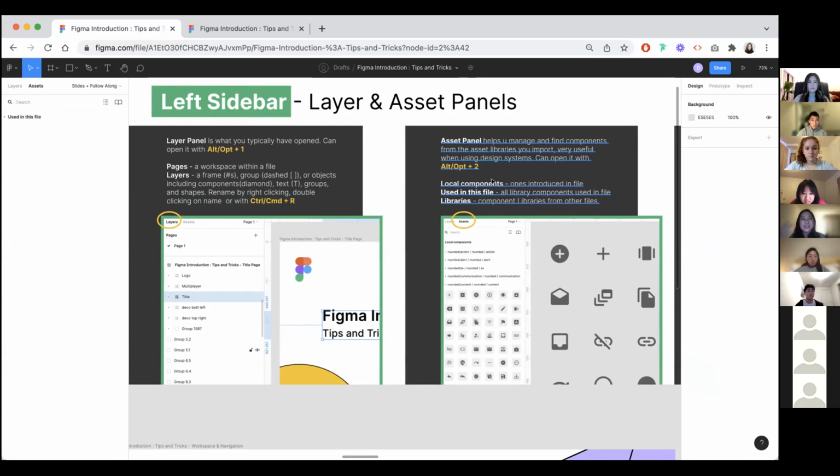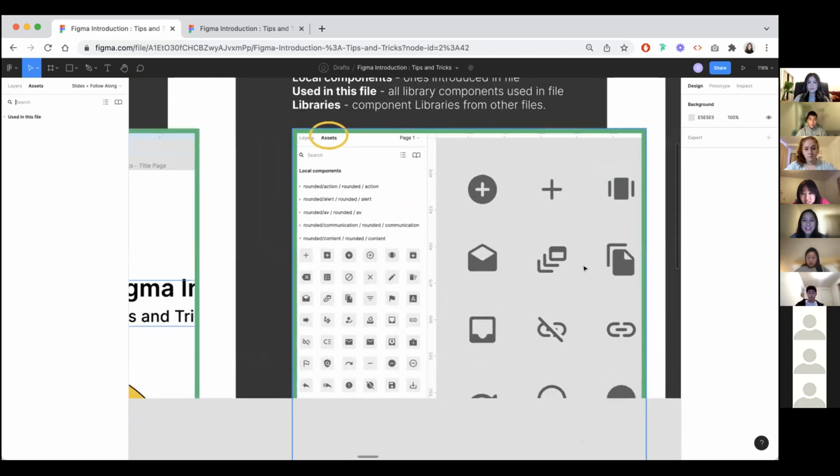So local components, if you guys don't know what components are, basically pre-made items that someone made a while back, and they can save it as a component, and you can use that component anywhere else. And sometimes people make libraries of these components, and they put it out for public use, and it's neat because you can just go and grab it. For example, in this picture here, I actually have a library of an icon set that someone made. I think this is Material UI, which is what Google uses. So it's neat, someone's already made them for you. You can just go grab that library, and then you can pick out whichever one that someone pre-made and actually use it in your designs.